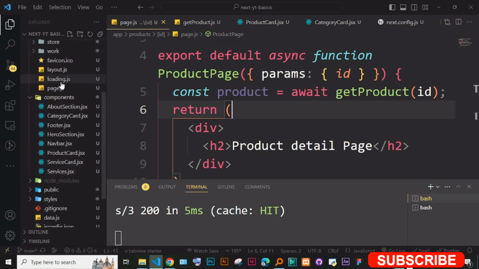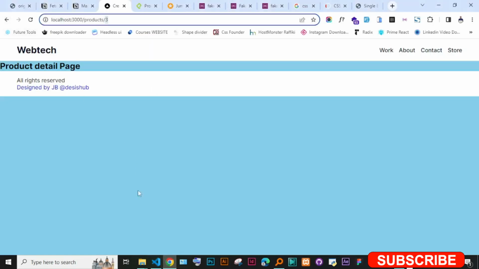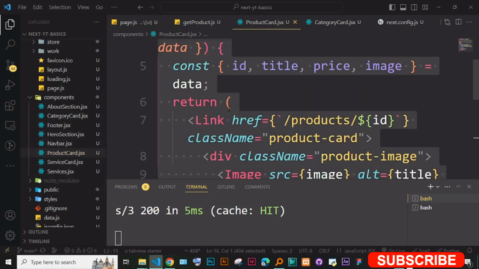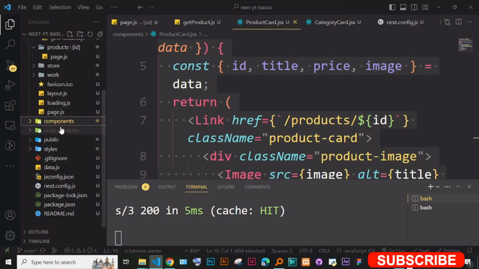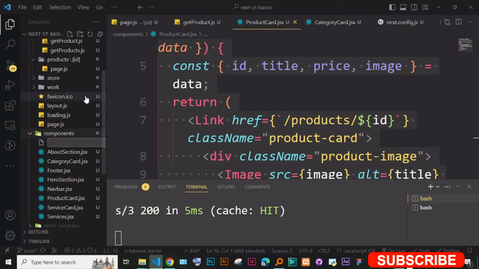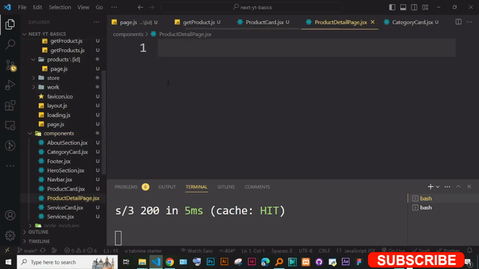Or we could simply create another component, a detail page component, and on the detail page what I simply need to add is the description. So I will come here, copy everything in the product card, and create a new component. I'm going to call it product detail page, so you can just say ProductDetailPage.jsx.